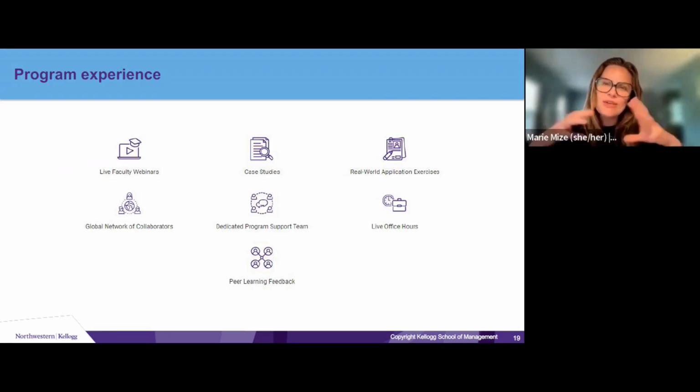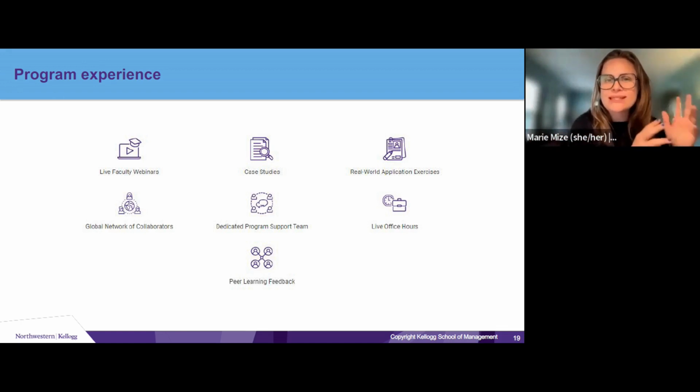But as you think about that day-to-day experience of being a participant here in the program, there are 2 key words that I always like to call your attention to when it comes to this program. It's highly interactive as well as highly convenient. And so that's what we're going to describe here on this slide, how the program is helping you to build those relationships, to stay engaged. It's highly interactive, but also it's designed to fit with your schedule.